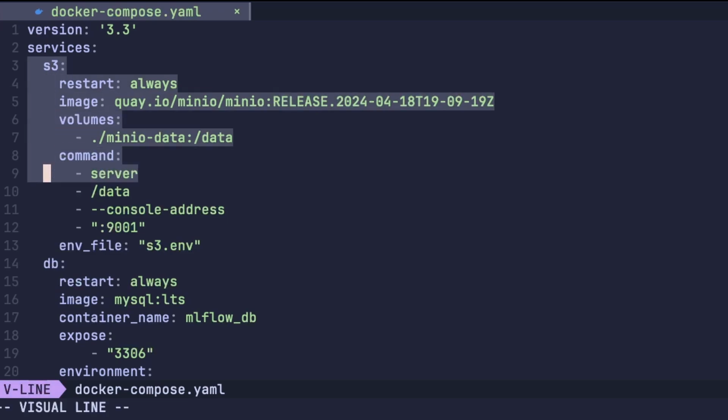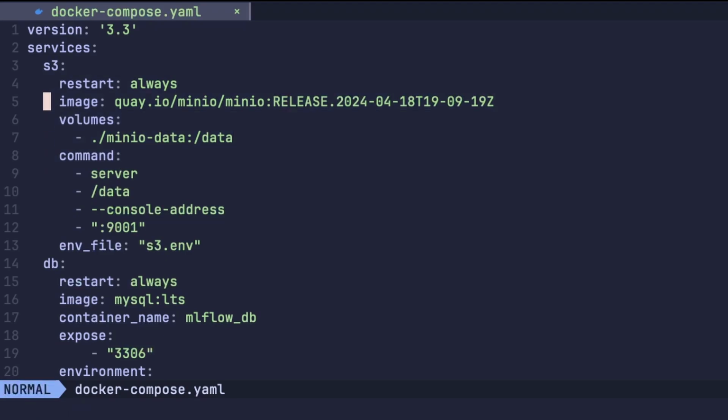So you see here the S3 module service, if you wish, that is going to mount a volume, and that volume will be the base persistent area for the MinIO server that will load that image, and will also start with the command that we put in the service right here.